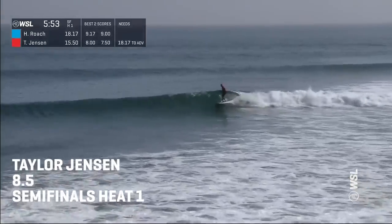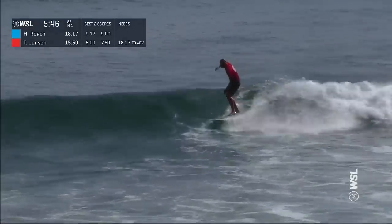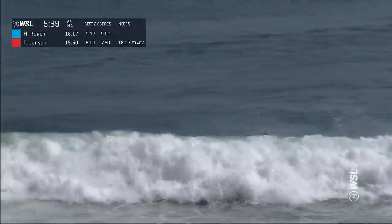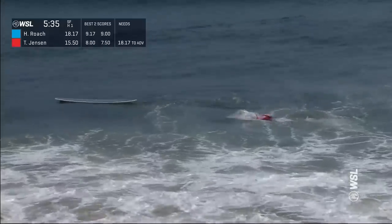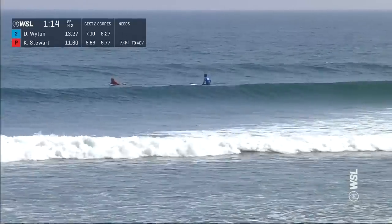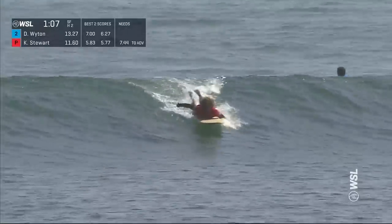He knows he needs to put in work right now — needs big numbers across the board. With just over five minutes left, his paddling strength is definitely going to need to come into play after he kicks out of this wave. He's got to book it back out. Spears the board out the back — Taylor Jensen, he's going to be waiting for his scores. He's identified something small but it's a big decision. Giant decision — he knows he needs a big, big score. This is the Hail Mary.